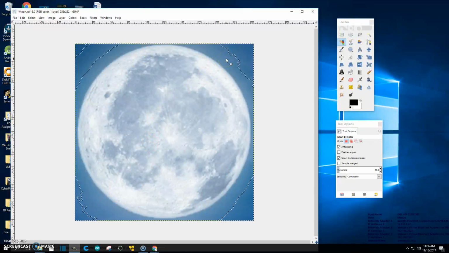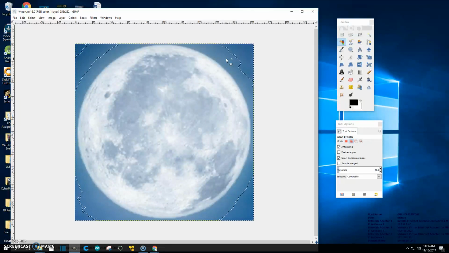Couple quick things. Take a look at my hand, if you will. I hold my shift key. Do you see the plus? I can start clicking on more things now. If I wanted to undo that particular color, now I'm holding my control key down, you see a minus, I can undo that, and you can see how that now has gone away from my selection.